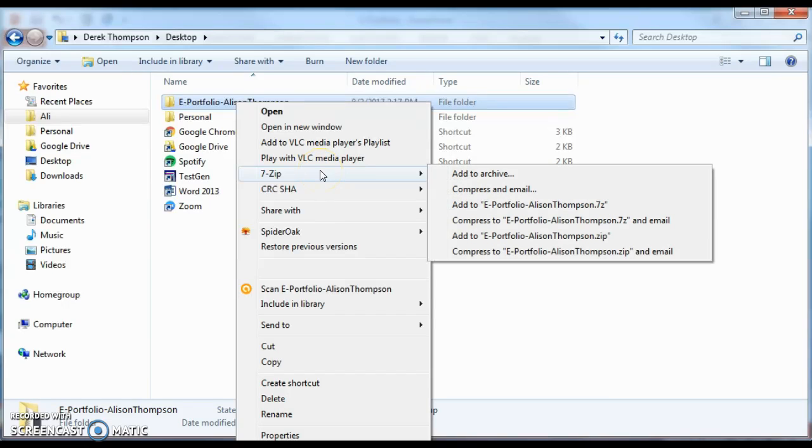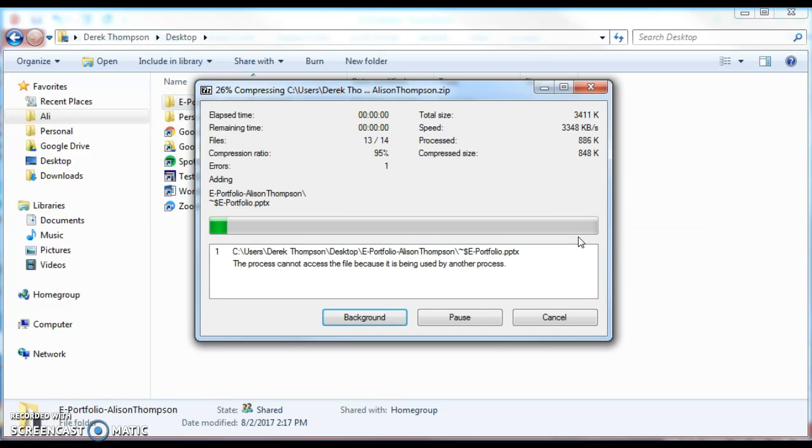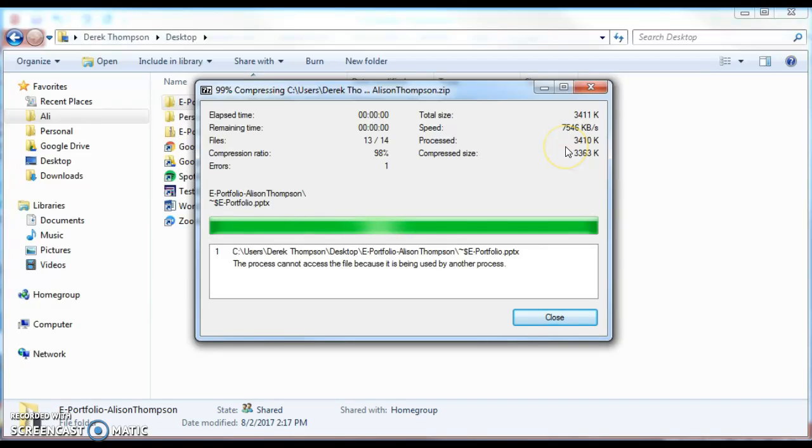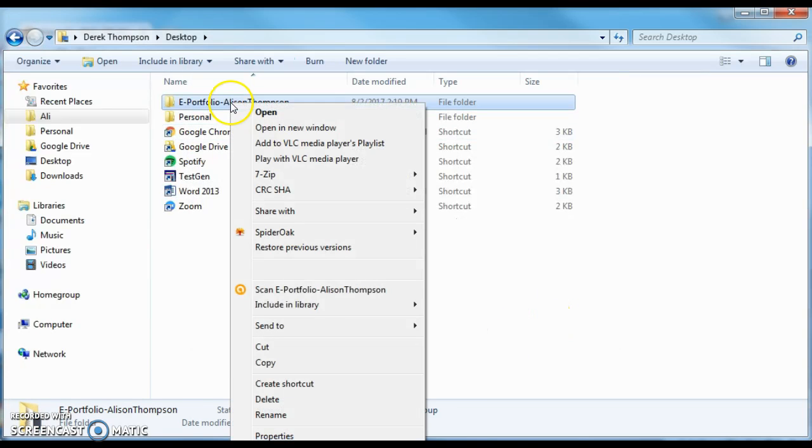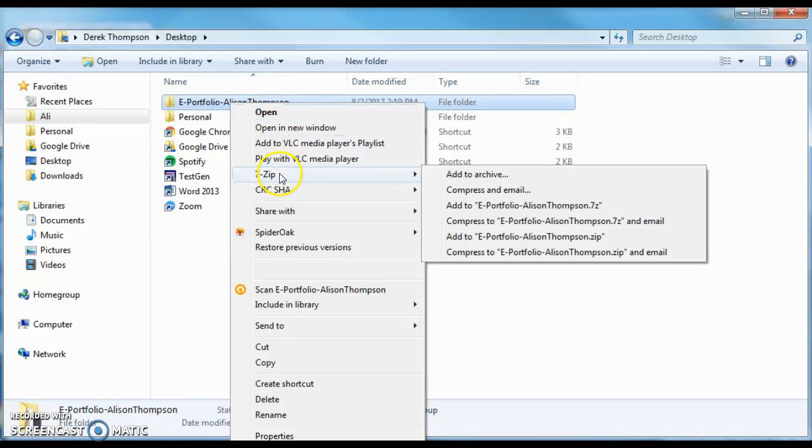If you have 7-zip, you can do that. You can right click and then scroll to add to eportfolio.zip. It's this option down here. And when you do that, it'll package all those files together very nicely. Let me do that one more time. So either go to 7-zip and add to eportfolio.zip.